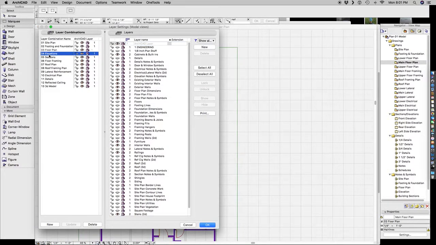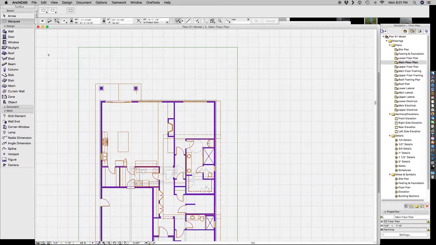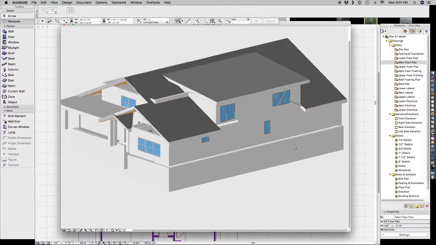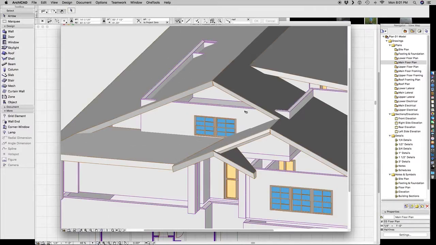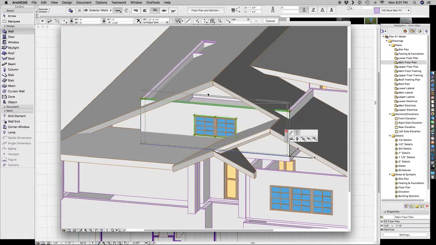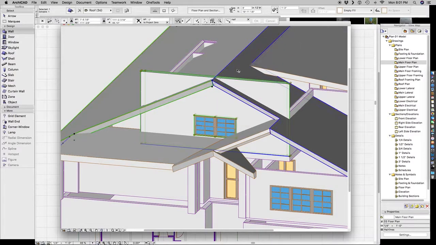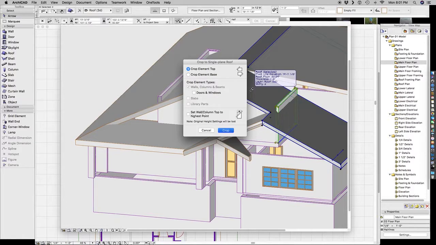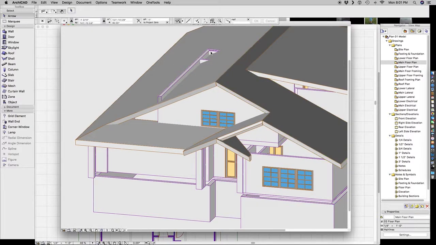Go back into your elevations by hitting Command L to get into elevations, in case you didn't remember that. And now you can see that that's there. So hit the letter O, excuse me, and then we're going to take this and stretch these up to the top. You can see that, and then what we did was I just trimmed it. So again, select the wall you want to trim, select the roof you want to trim, Option T, crop top element, just like that, easy.